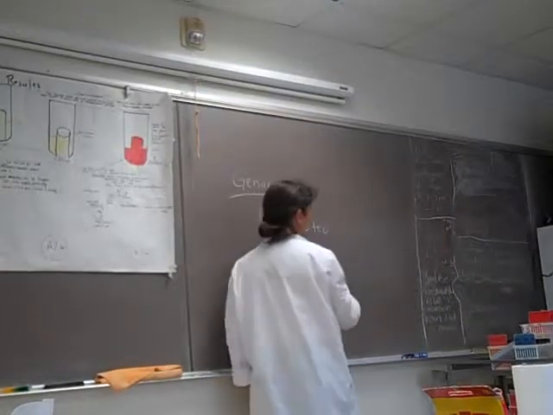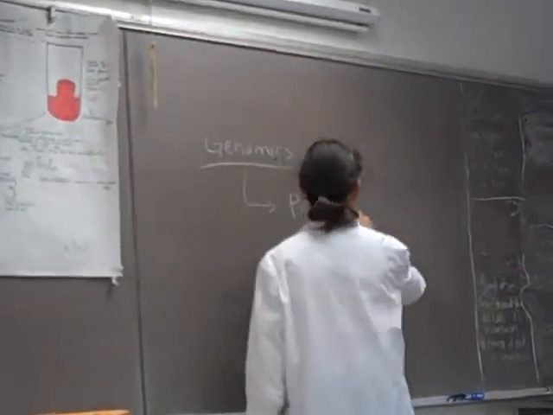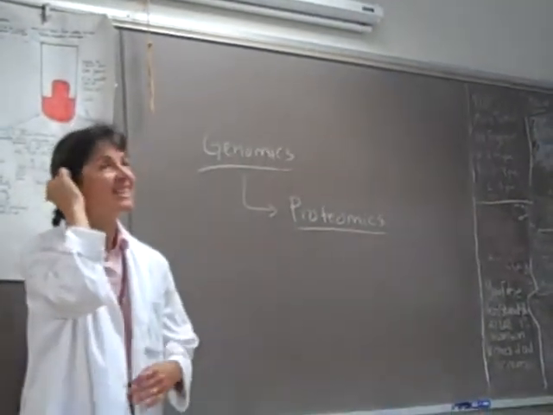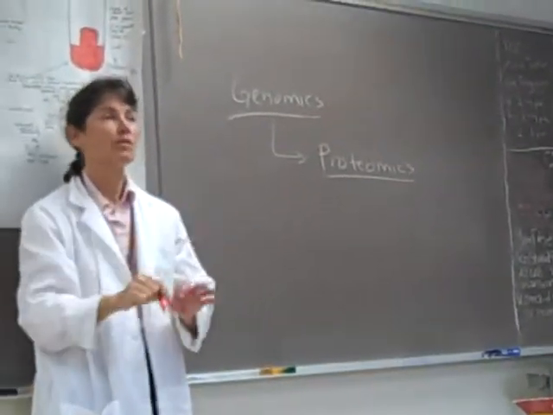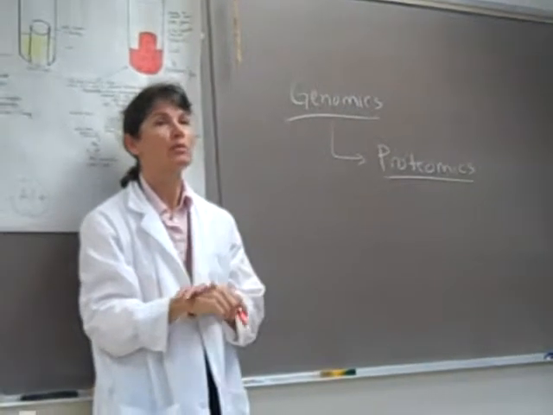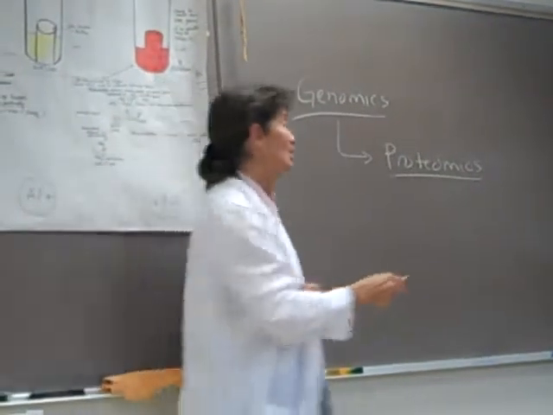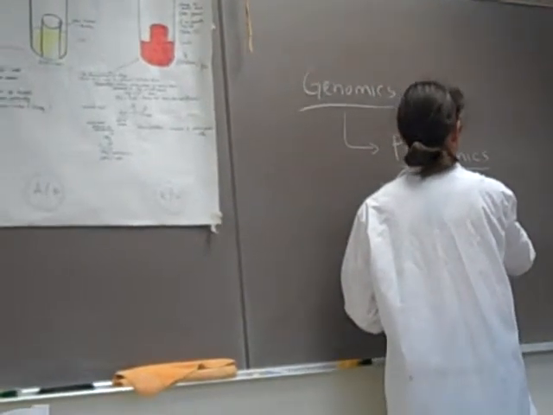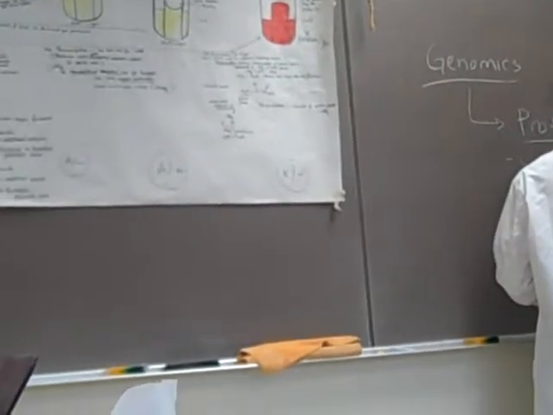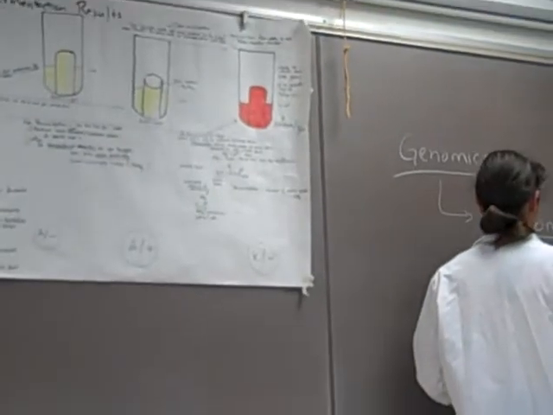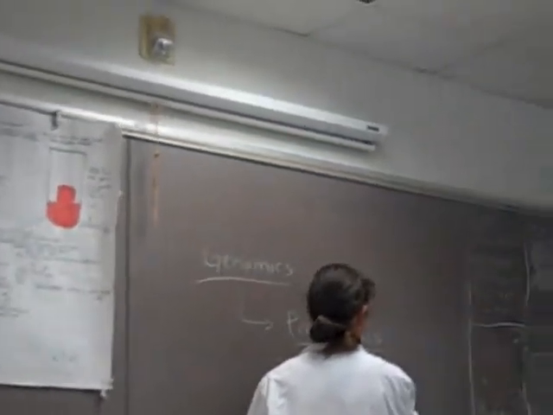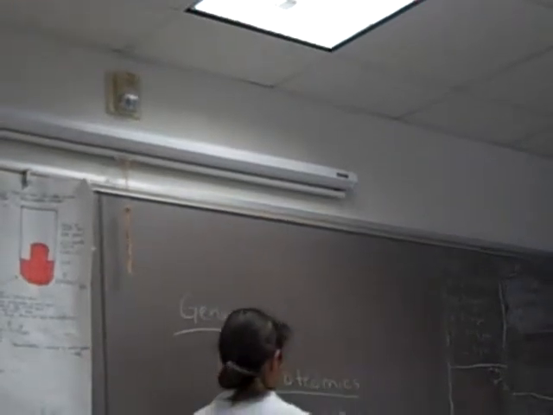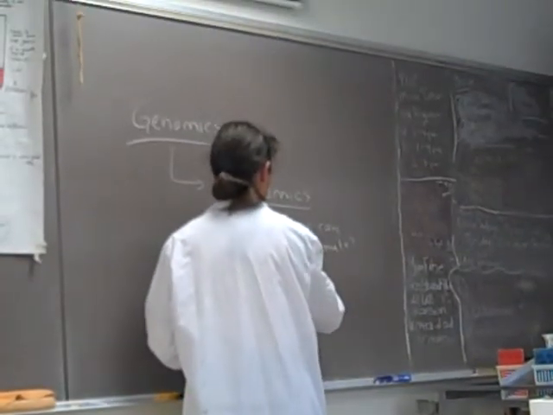proteins they make. So that developed proteomics. That became a hot topic. Okay? And so what I'd like to suggest is what we are doing today is that we are exploring proteomics. We're looking at which proteins a microbe can make. And specifically, we're going to look at which enzymes a microbe can make.